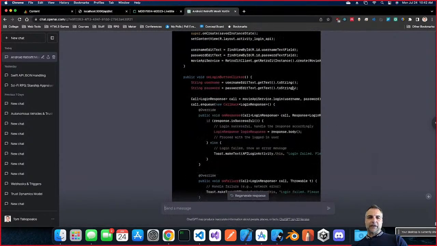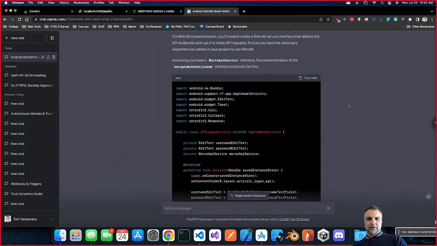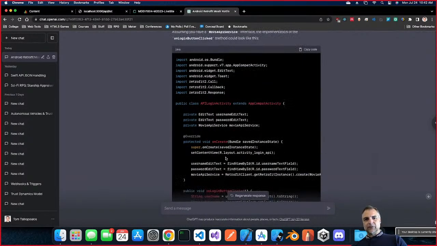So really, I think we can almost copy paste this one now. So let's do it. So copy code, we'll call this API login activity.kt, right? And it's going to use the R.layout.activity_login_API, which we don't have, right? So I'd have to go back and grab the XML first. That's why I do the XML first, because then the activity exists. Make sense? Okay. And then I would do the next one. I would do the main.